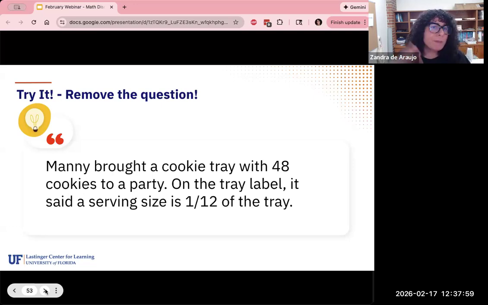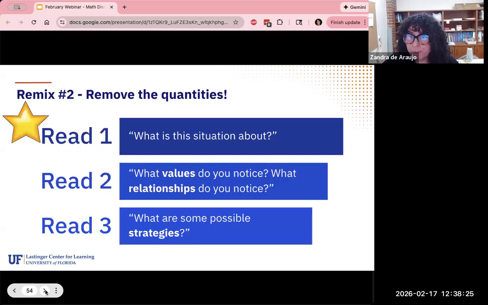So math problems follow a genre. There is a genre of math story writing problem. I'm convinced that curriculum writers go through some course that teaches them because they all kind of look the same. It's like information, information, question. So kids are kind of conditioned to look for that, and they will likely come up with the question that was the original intent. But there's a lot of reasoning that occurs in just making sense of the quantities and anticipating what the question could be. So that's the first strategy.